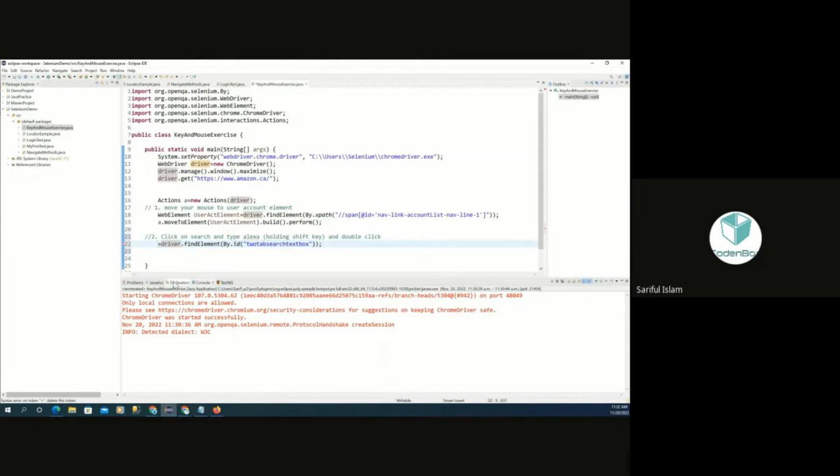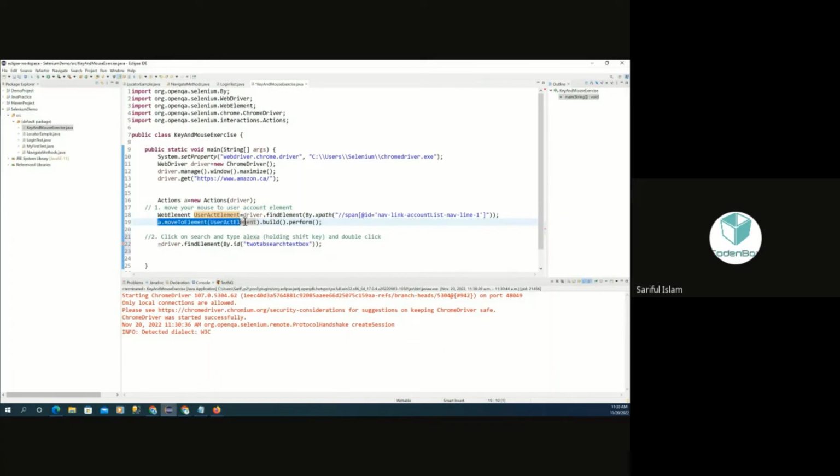See, we're starting to write our code in a more optimized way. You'll see a lot of times, after I find the locator, I put it in a variable. Without a variable, I can directly put this code inside the method over here, but it will look like a long line. This is much more organized.